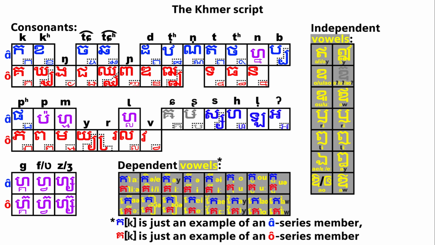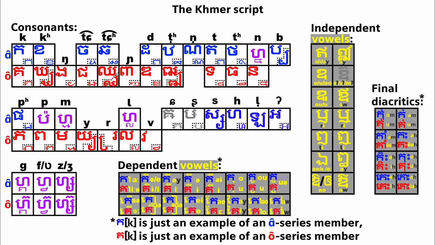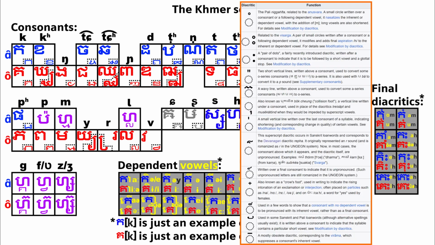Are you kidding me? Even all of this is not all of the Khmer characters? Turns out, it's not. There are also more than 20 different diacritical symbols that transform the sounds of consonants even further, and they also function differently with the A series and the O series consonants. All right, let's only cover the 8 main ones that change the behavior of letters at the end of a word. For the sake of completeness, here are the remaining 13 diacritical signs, just as a table from Wikipedia, to not waste too much time on these.